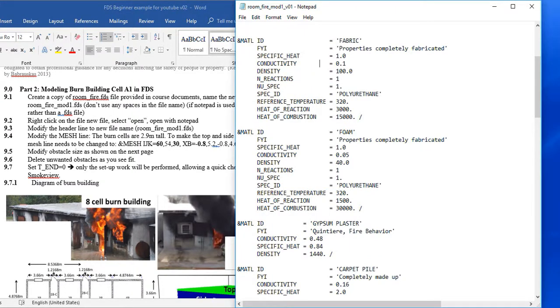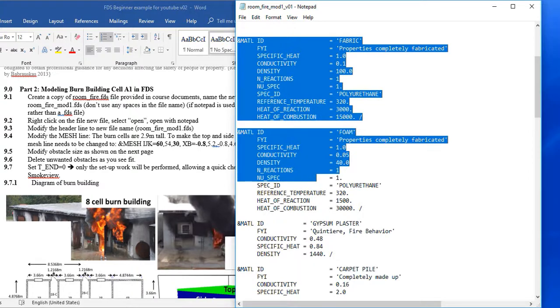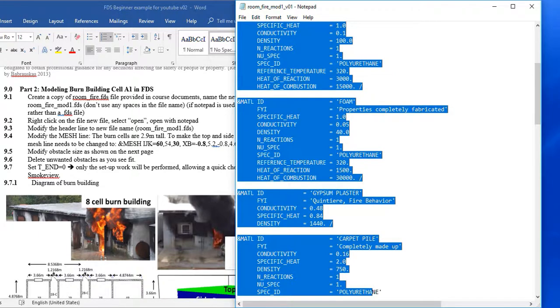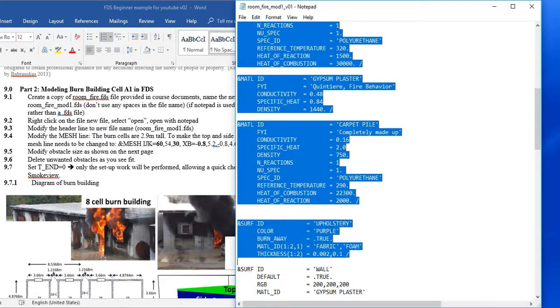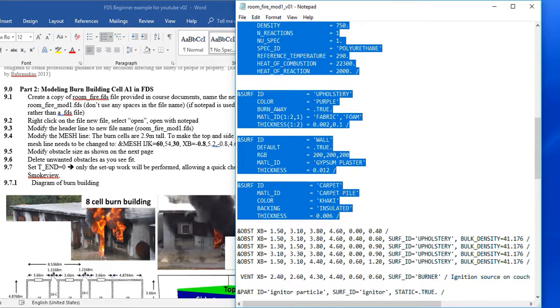and we want to be aware of these are fabricated properties, right? They're not real properties. You don't want to run a model using these properties and go to court and try to justify, well, they came with the program. Clearly they must be accurate. That's not what you want to do. So the more complicated you make your model, the more you have to lock down your parameters and make sure that what you put in is actually correct. So I'm going to get rid of the material ID, the service IDs. I'm not going to use them.